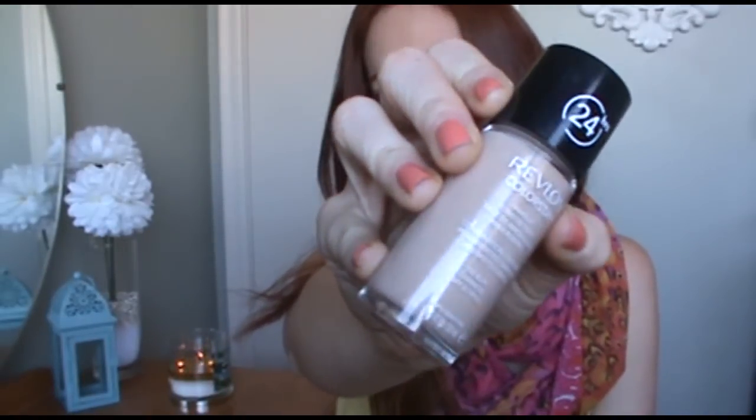Let's start with the thing that's closest to me, which is my Revlon Colorstay combination oily skin foundation. I need to pick up a new one, so I have the shade here. I'm trying a different camera today and I literally just held this up to the viewfinder instead of the actual camera — so silly. Anyways, I got this in the shade 150 Buff, which is the shade I've been using for a long time. Really like it. Had to repurchase because I ran out.